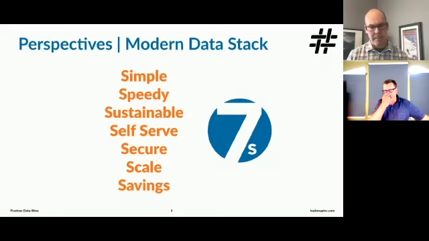I won't spend too much more time. I do want to ask a question, though, to the audience again. I love to get these answers because it's always different. And usually people say, well, I'll take all 7, or, hey, here's one you forgot about, Kelly. If you could pick one of these aspects of a modern data stack, which one would you choose and why? And then to Jesse, which one stands out to you the most?